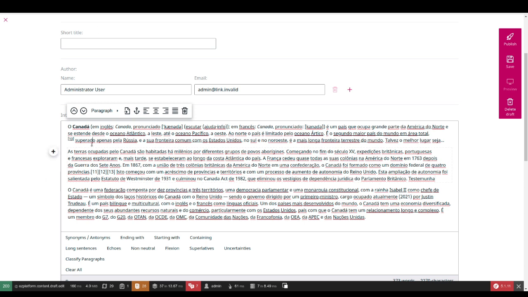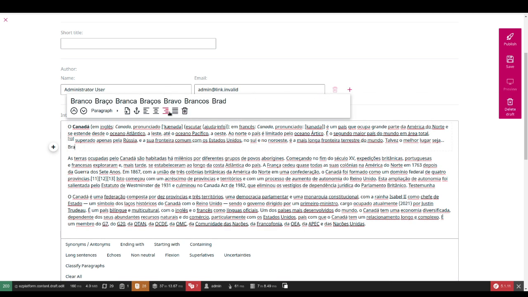For example, if I type here Brazil, then if you type Z, it's not going to suggest anything because Brazil in Portuguese is with S. And there's no suggestion for Brazil actually, but you have other words here.